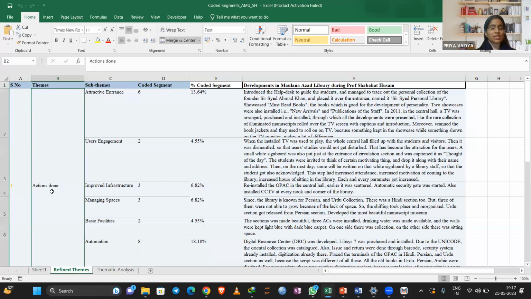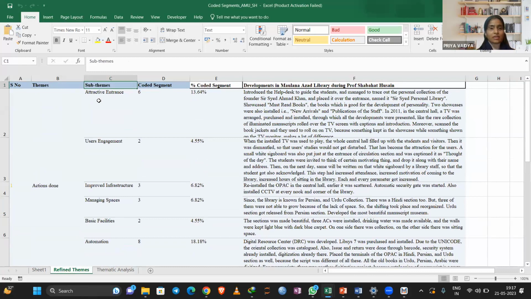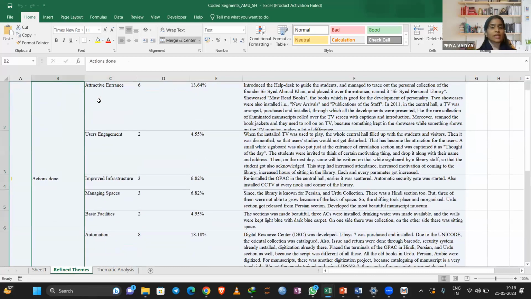So under actions done, this is the first category, and under the first category there are different codes: attractive entrance, users engagement, improved infrastructure, managing spaces, basic facilities, automation, historical collection. So all these codes have been generated under the category of actions done.